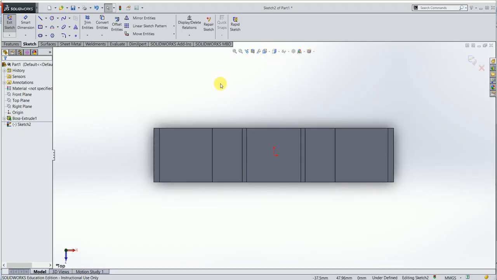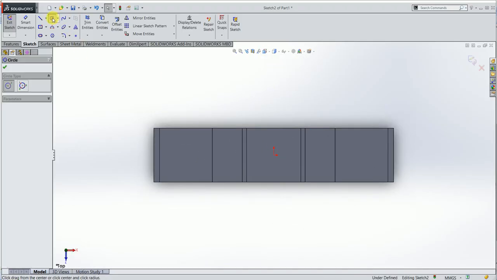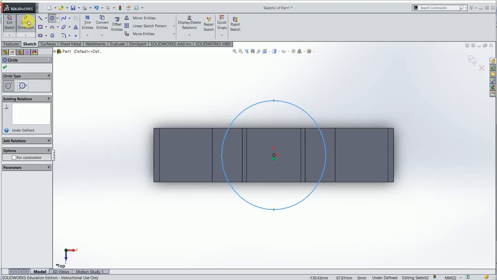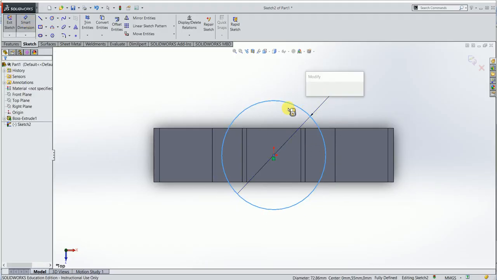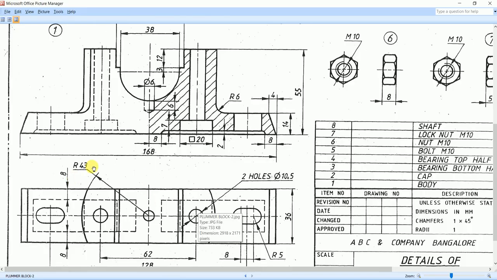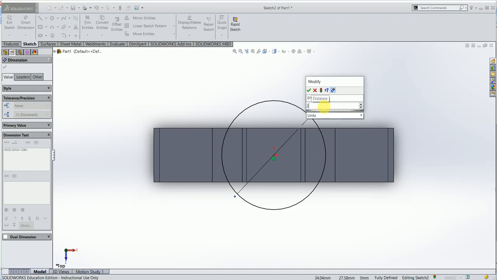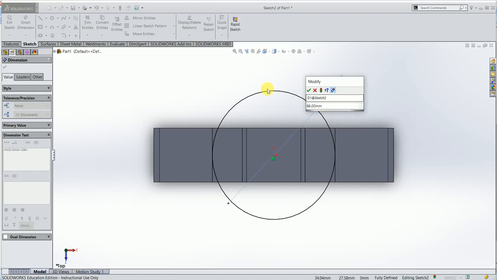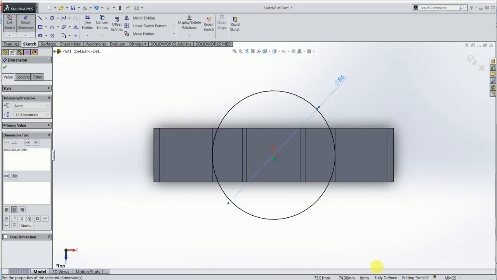Then I'm going to draw one circle now, choosing the origin of SolidWorks as the center of the circle. Go for constructing a circle like this. The radius is given as 43, so we need to enter the diameter here as 2 into 43. Once it is done, you can see the sketch is fully defined.